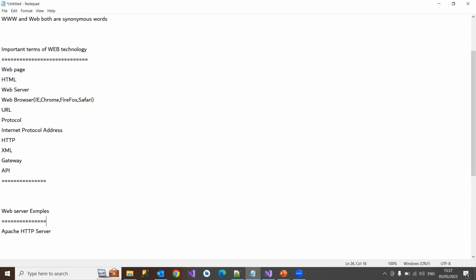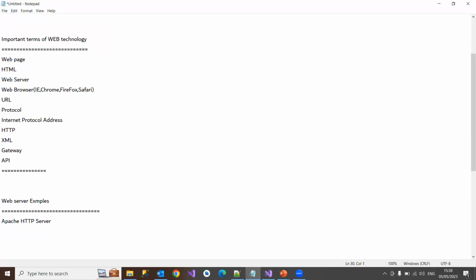So one of the web servers is the Apache web server, Apache HTTP server. It is commonly referred to as Apache, and it is a web server which gave the initial boost to the growth of the World Wide Web. In 2009, I think it became the first web server software to surpass handling millions of web pages.